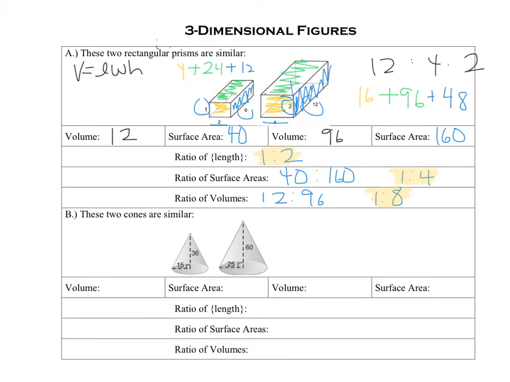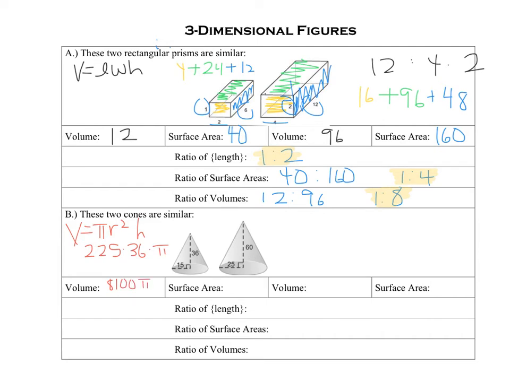And to find the volume of the cone, our formula is pi r squared times the height. So for the first one, we have the radius is 15, so 15 squared, that's 225, and then times 36, and then pi. So 225 times 36, that's 8100. So our first volume is 8100 pi.